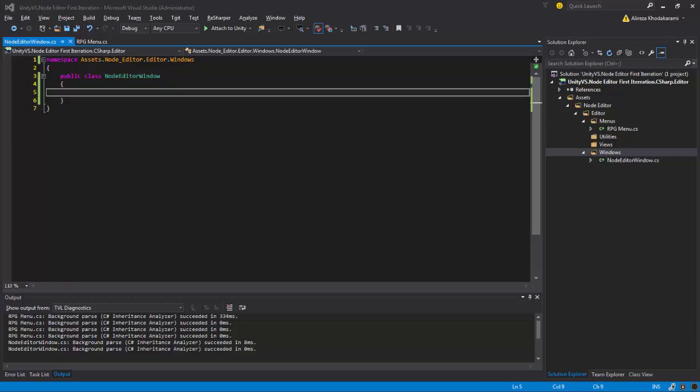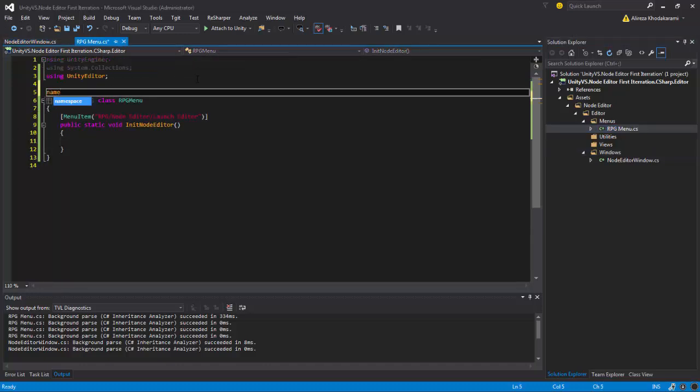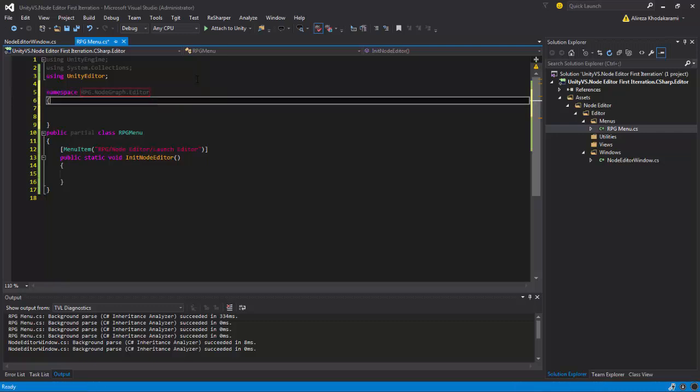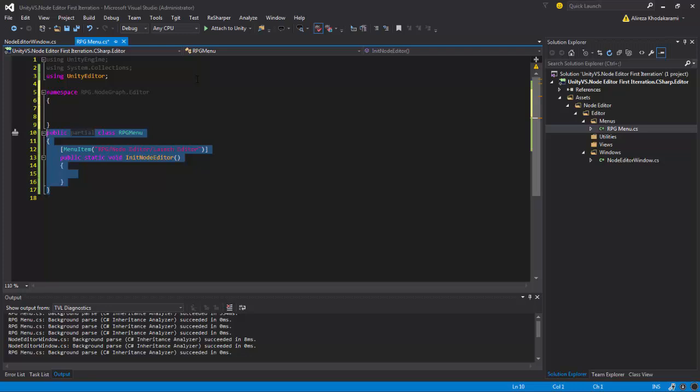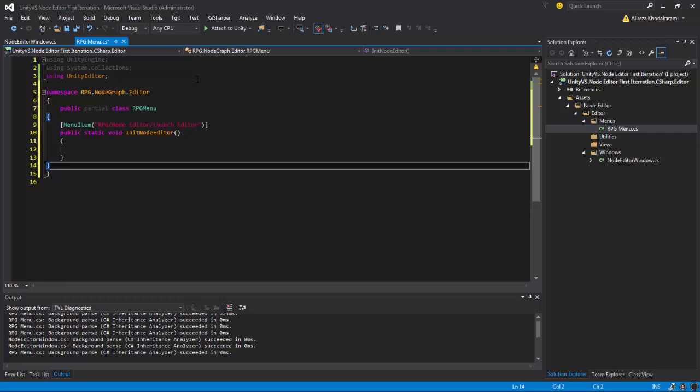Now, node editor window, I forgot about namespaces. So namespace, it's rpg dot node editor node graph dot editor. Yeah, and I will move everything there.